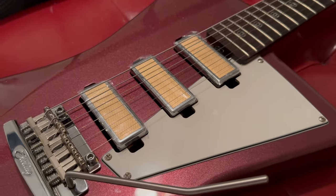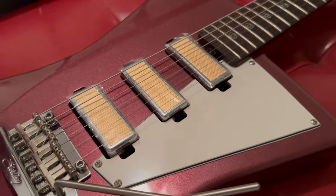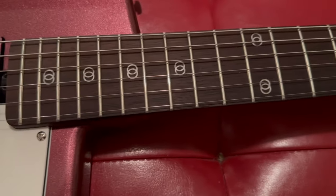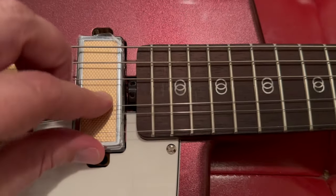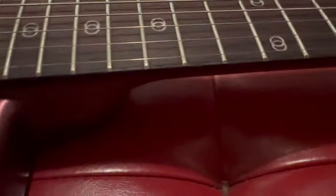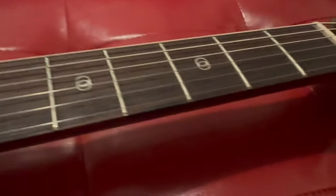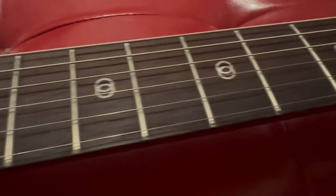Of course, the little half pickguard, the original model had it on this side in between, too. I actually think this looks better. These inlays are beautiful. These are the St. Vincent inlays. Of course, we have the truss rod adjustment there. The fretwork is great on this. Nickel frets, not stainless steel, which I actually think I might prefer. The fret ends, you get a 5 out of 5 on the Phil McKnight test. I mean, they're fantastic. 12-inch radius. This is real rosewood, not Indian laurel.